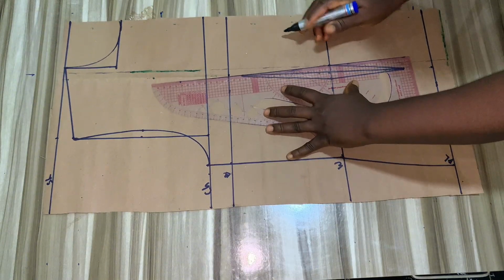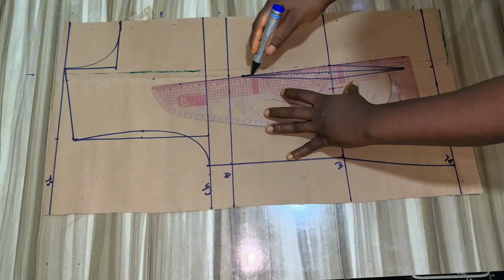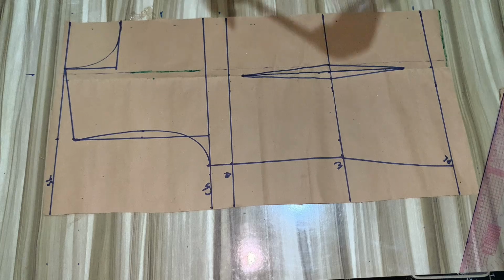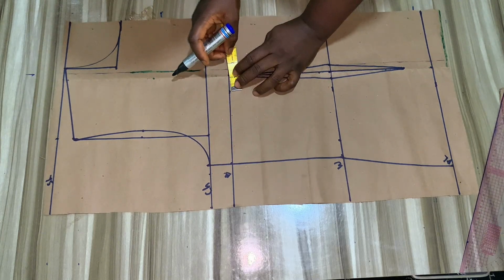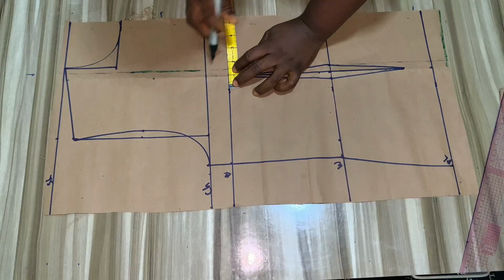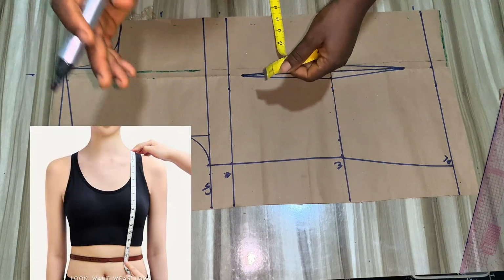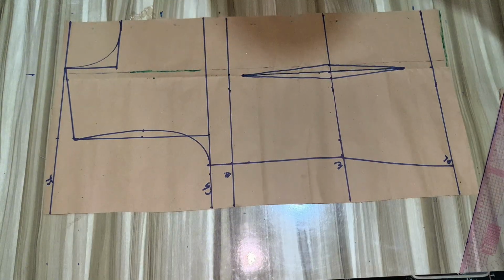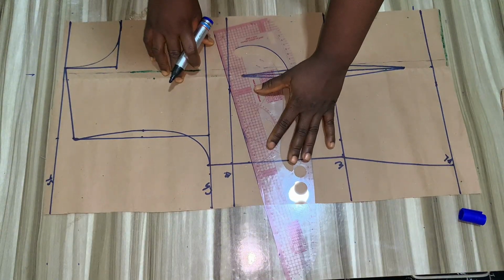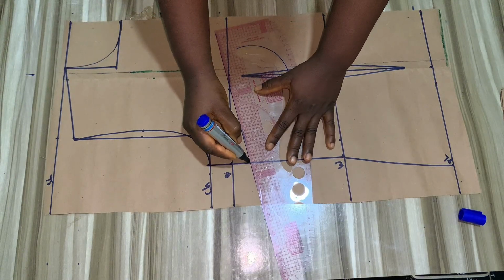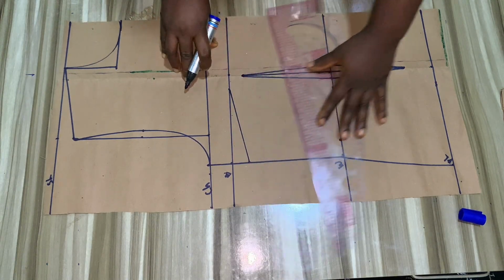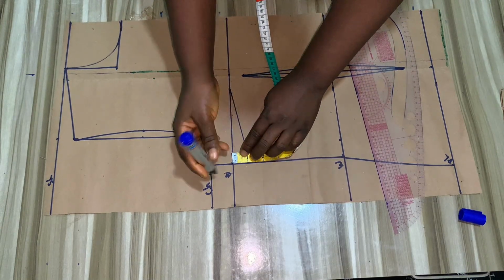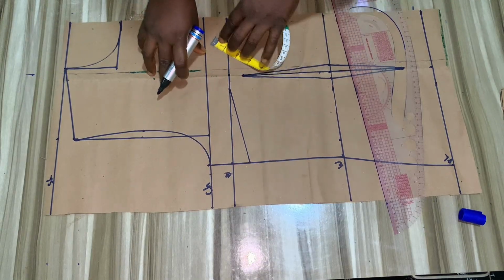Now let's take our side darts. It is also called the bust darts. On the bust point, where we have the nipple to nipple measurement, you come out by 1 inch. This is so that the bust dart can relax very well. And remember, the front waistline is longer than the back waistline. So for me, my front waistline is 18 inches, while my back waistline is 17 inches. So I'll subtract 17 from 18 inches, and I have 1 inch. So I will input 1 inch by this side. Then I'll connect it to the 1 inch I came out from the bust point in the middle.